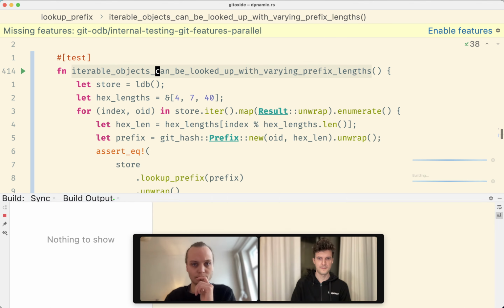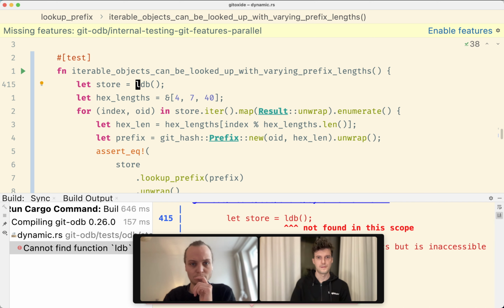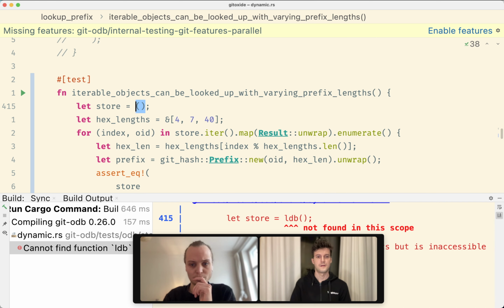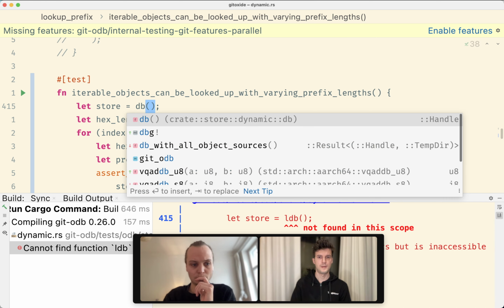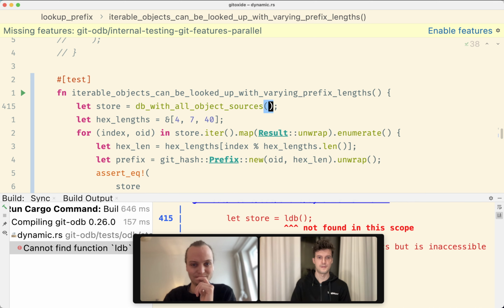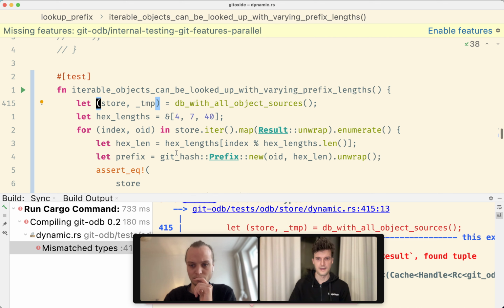And does that compile already? Yeah, that's fair. How is that called? DB with all object sources, right? If I recall correctly, that's also some temp directory that we get because we are building a multi-pack index on the fly.